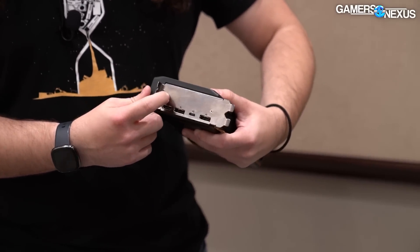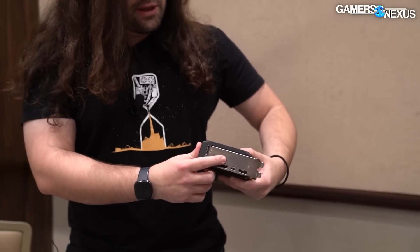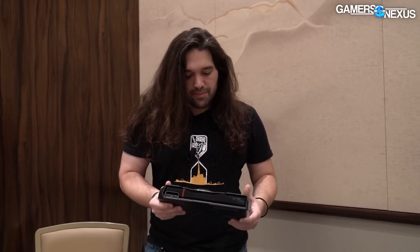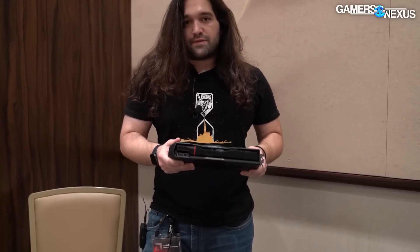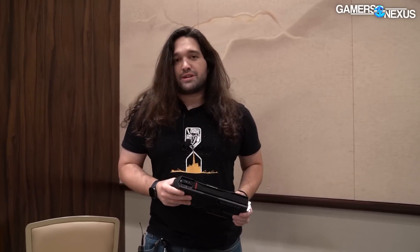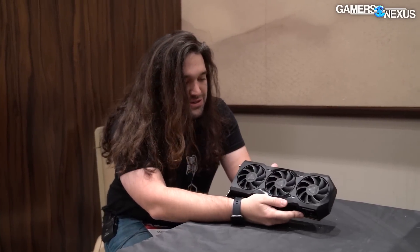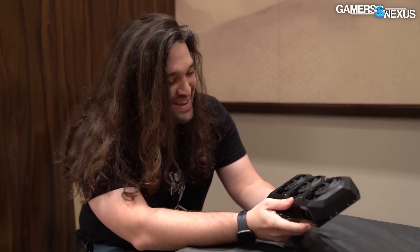The back doesn't have any ventilation on the IO plate — instead it uses vertically oriented fins. A couple of comments asked about there being no holes in the IO, but that's actually okay here because the fins aren't pointed that way anyway. The air is not really going in that direction; you get a little bleed over but most of it comes out the top and the bottom. Air going out the bottom goes into the motherboard, but this is not a new fin stack approach and has been accounted for.